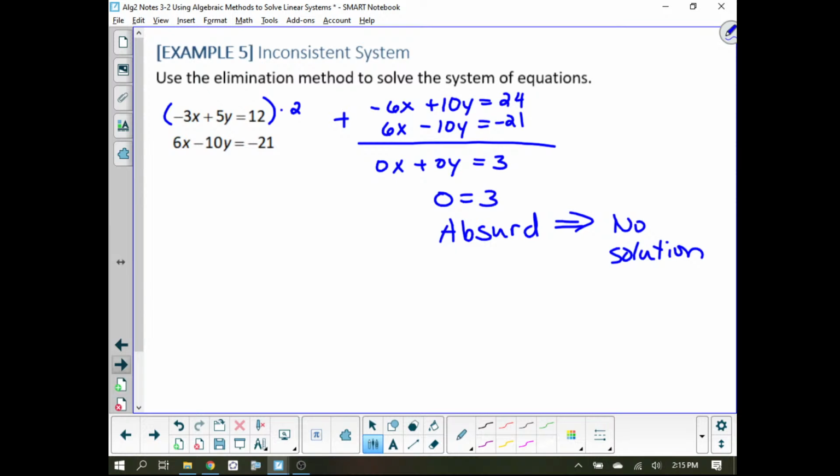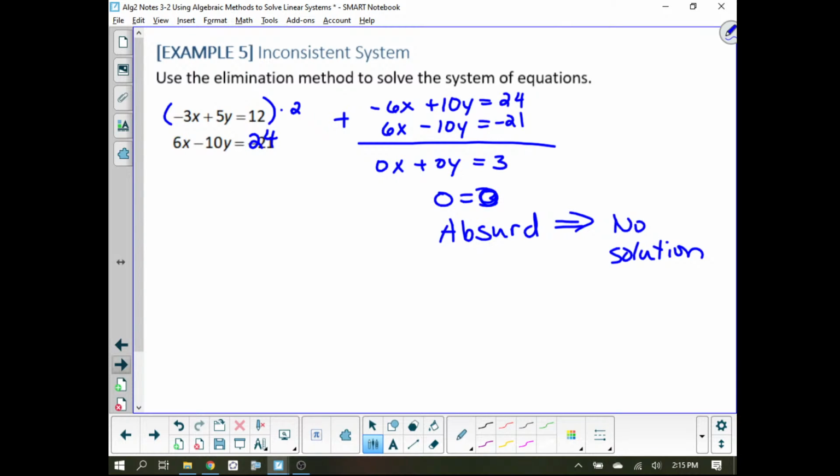Yes? So you're saying this one has no solution. Are there problems where there would be infinite solutions? Yes. A very good question. And the way that happens is that you get 0 on both sides. If it was 0 equals 0, well then that's always true, and that would tell you infinitely many solutions. Would that mean you multiply the top one by 2 and you ended up getting the same one as the bottom? Yes.